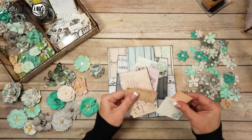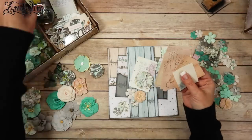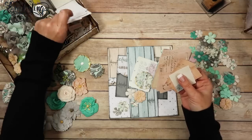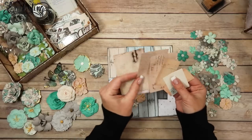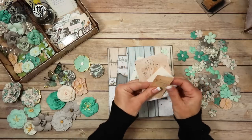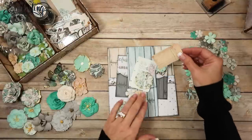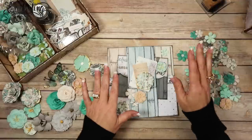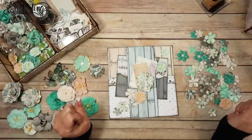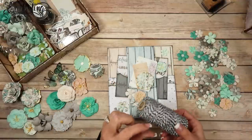All right, and then maybe another little element. No. Those are too big. Maybe this little receipt that I tried to use in the front of the page. Maybe add that in there, just for something, just for interest. I like it. Let me grab some Baker's Twine too.